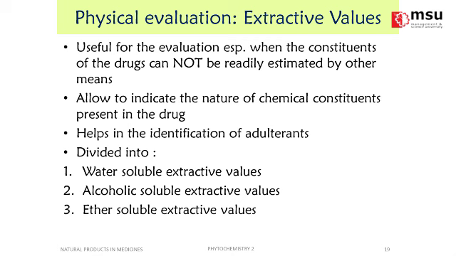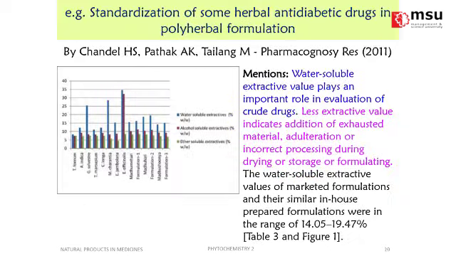Usually, we need to compute this to identify the concentration of your certain natural product. Especially if you undergo, like, lethal dose 50, for example, effective dose, toxicity testing, biological testing, you need to have this one. And this is a study according to Chandel et al., in Pharmacognosy Research, about standardization of some herbal anti-diabetic drugs in a polyherbal formulation.